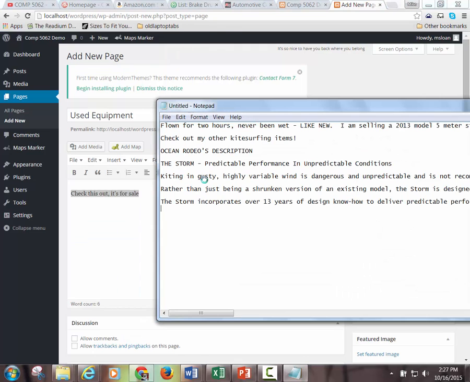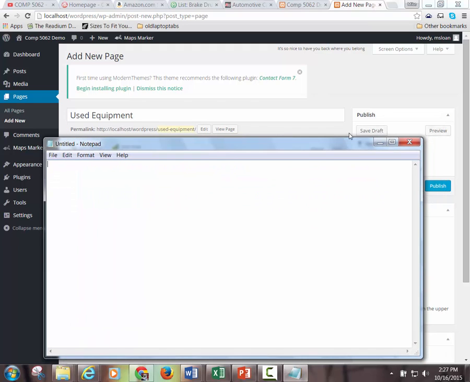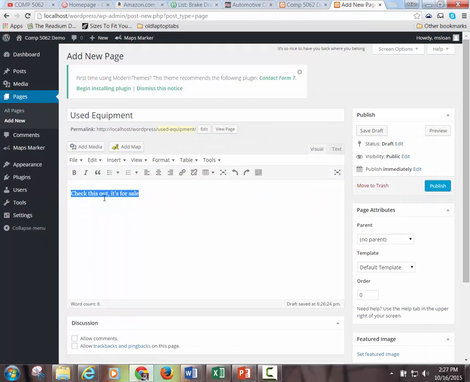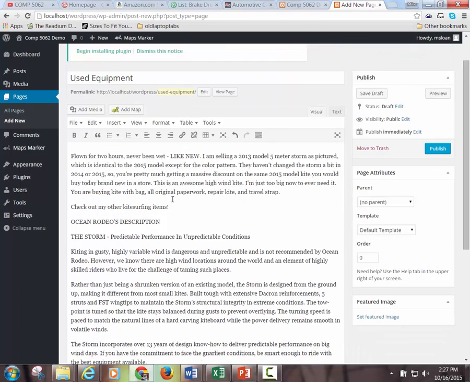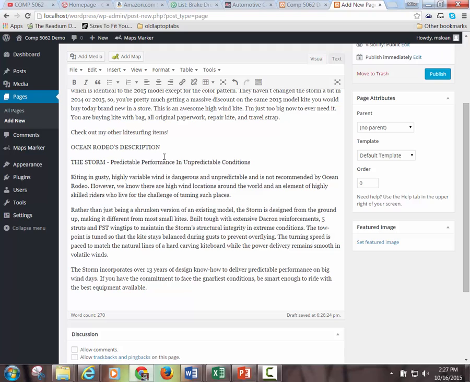A way to avoid that, if you're ever copying and pasting stuff and you don't want the formatting to come in, throwing it into your text editor is a good way to get rid of that. I mean, in Microsoft apps, you can right-click and avoid taking the formatting over, but to my knowledge, I don't think you can really do that in the WordPress dashboard. So you bring that in there, you got the text in there. Now we've got a fair amount of text.